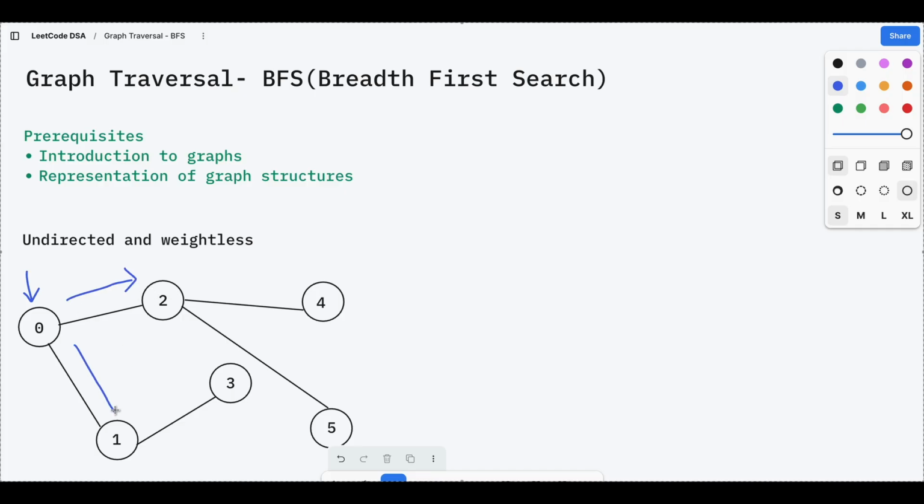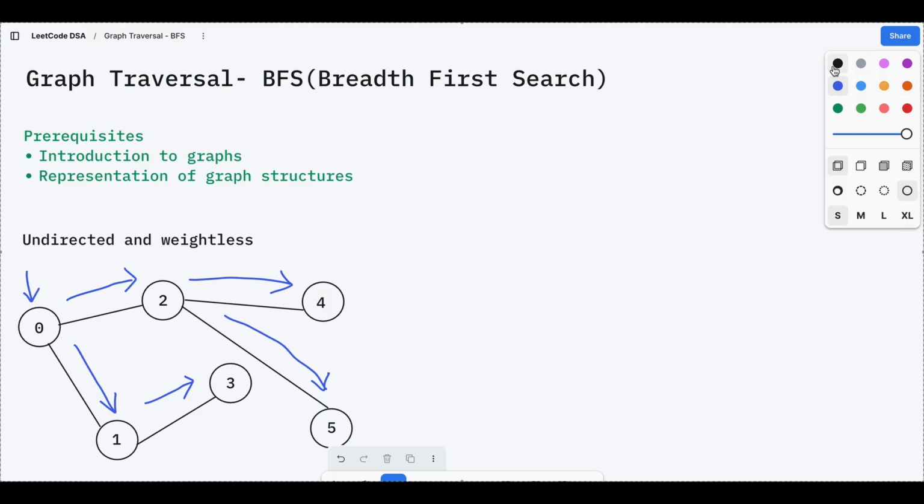Now after that, we'll go explore 4, then we'll go explore 5. Then we come back to 2. For 1 we will explore 3. So the traversal will be like this.